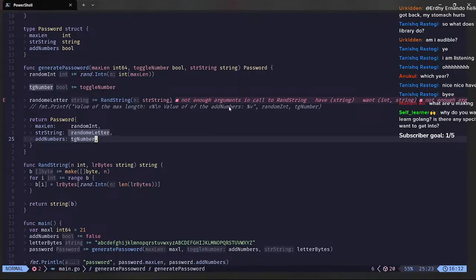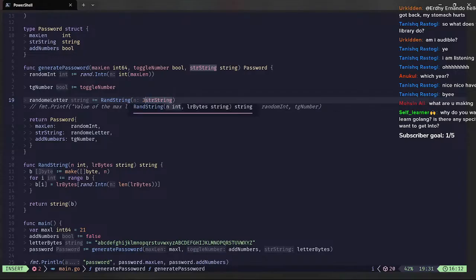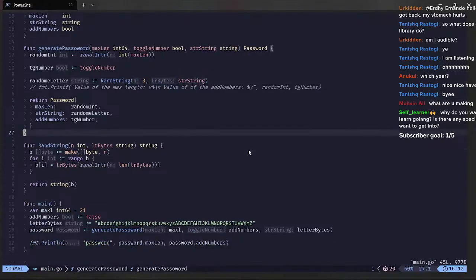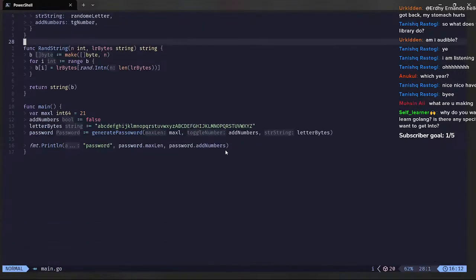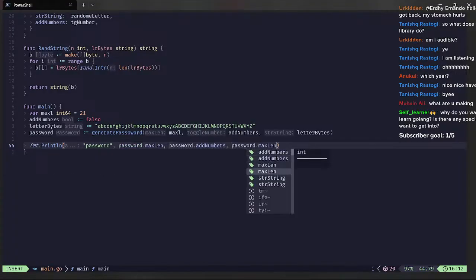Not enough call arguments. Oh, we also need the max value. Okay, let's just say 3 for now. Then let's print the value to password that str.